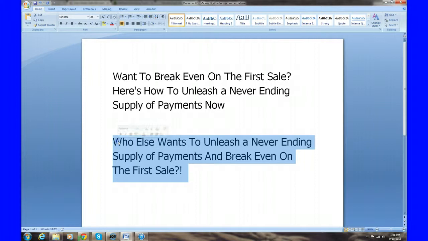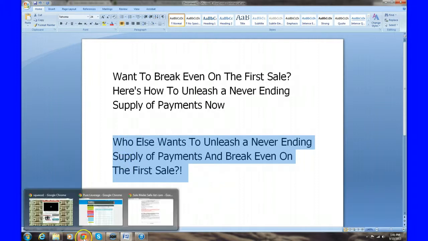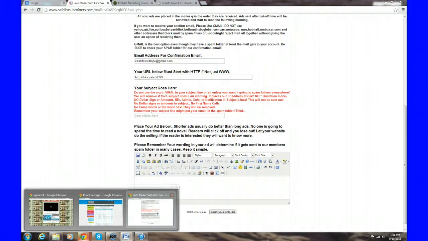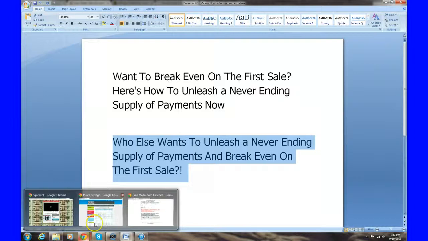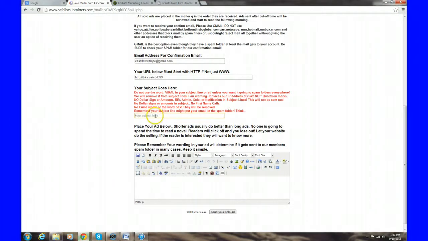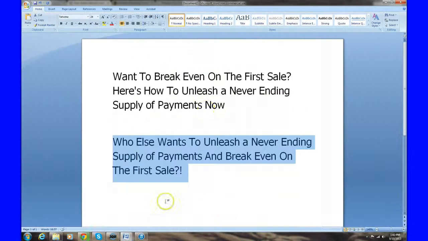Now this is the beauty of solo ads. I'm actually trying this website out. So what I did was just get a small ad, and I'm going to see how it performs. If it doesn't perform well, I'm not wasting a lot of resources. If it does perform well, obviously I'm going to be a little bit more aggressive with it. So there's that one. And then for the body, I'm going to use the other statement.